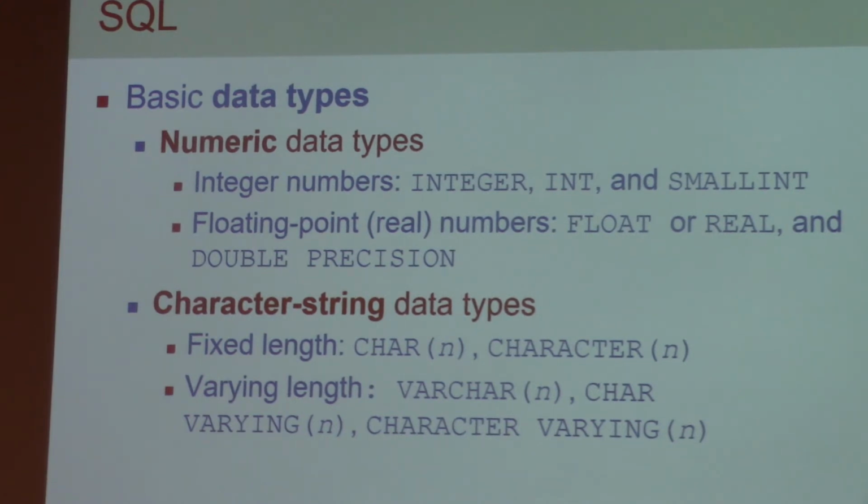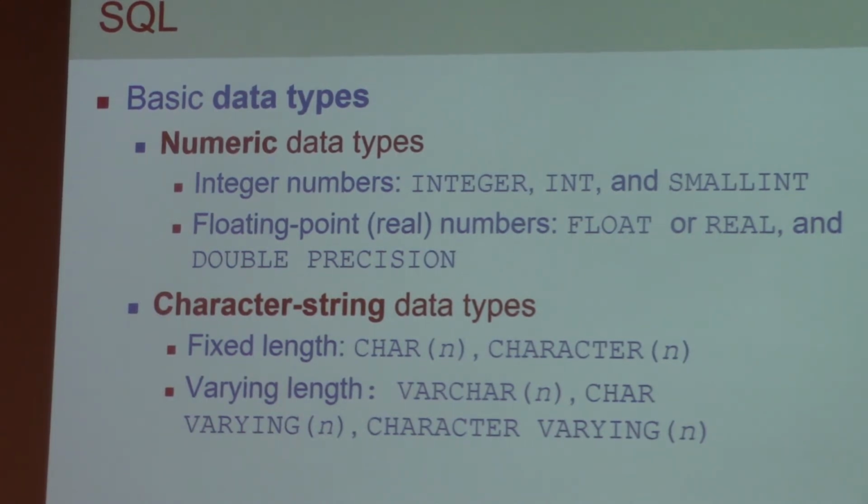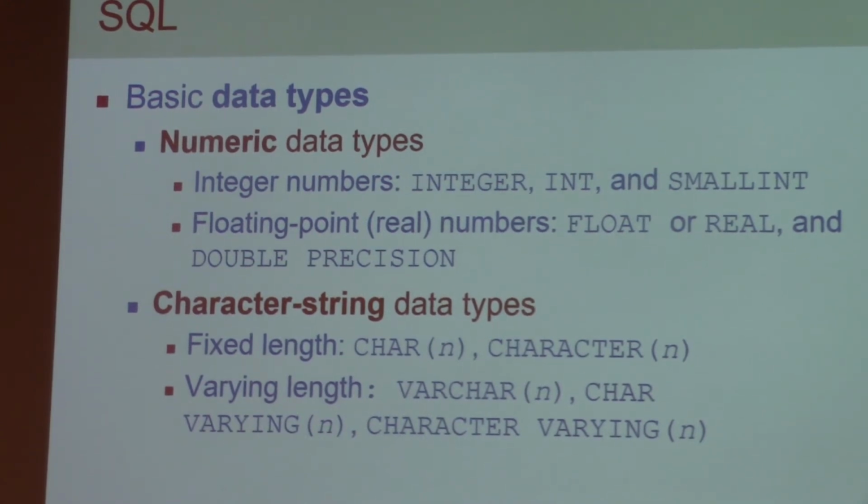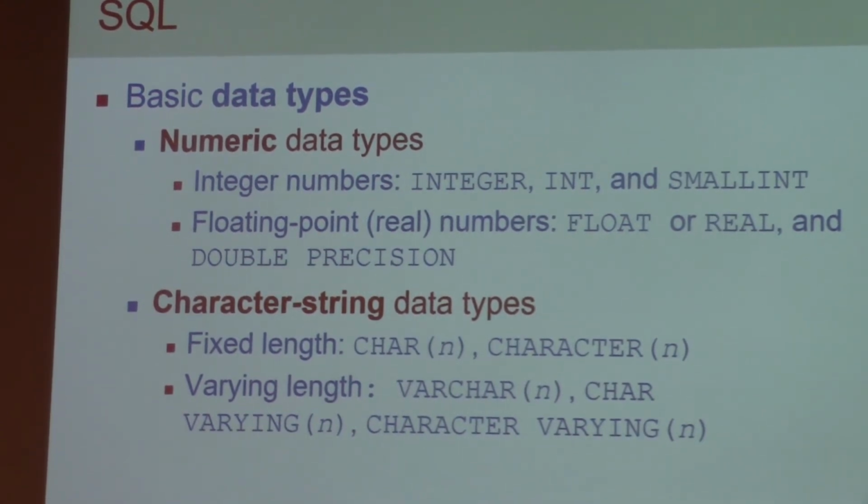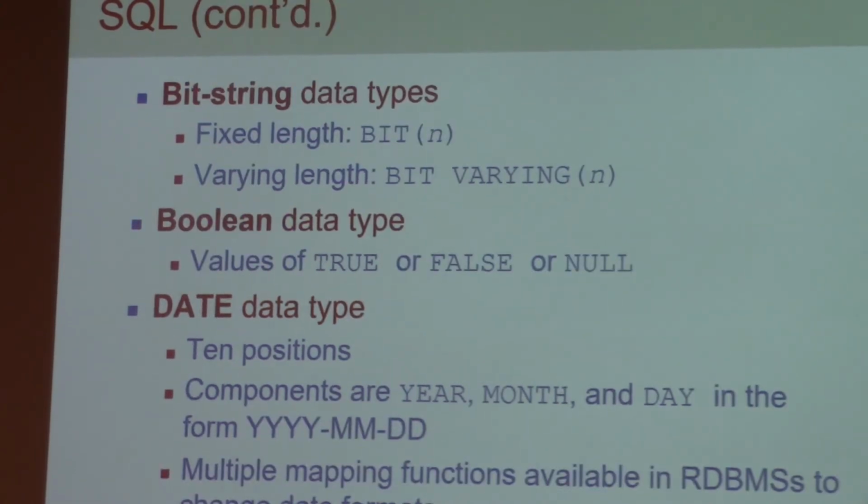That was the problem. When DBMSs first appeared, their precision was not as precise as programming languages. We expected up to 10 digits, but it had only half. Nowadays it's not a big deal, but you need to check, especially in finance or specific applications. Character and variable character and so on. And there is bit, which is not used a lot. And Boolean. What's the difference between this Boolean and your programming language Boolean?